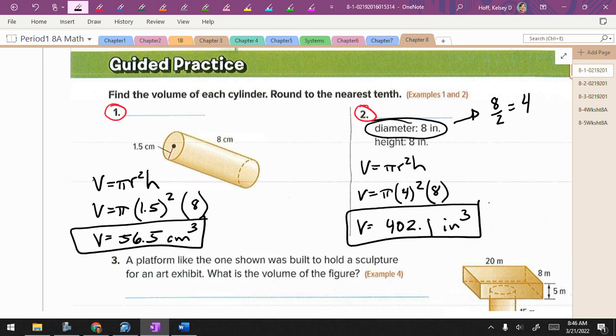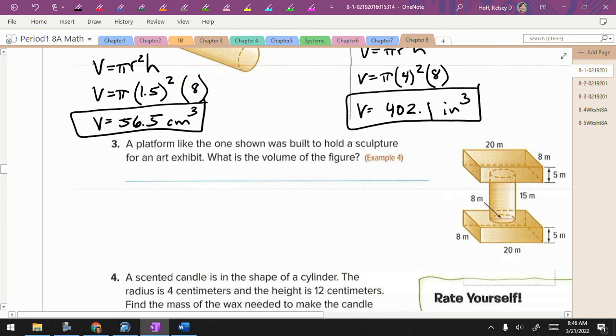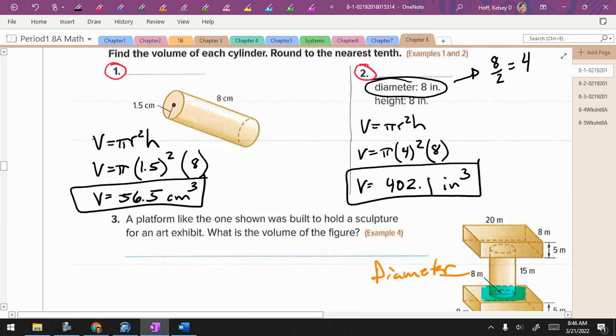Okay? In a picture, look at number 3. See this line down here? What do you notice about it? Side to side. Guess what that is? That's a diameter. So you have to pay attention in your picture. If it goes from, like number 1, the center to the outside edge, boom, radius. Use it exactly like it is. But if they give you the word diameter or the line is drawn all the way across, you have to divide it in half. Okay?